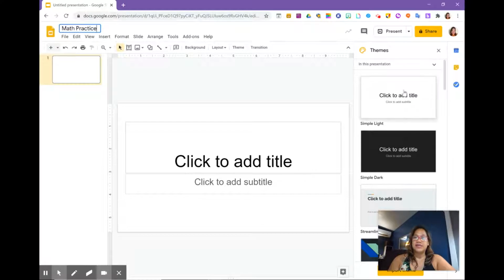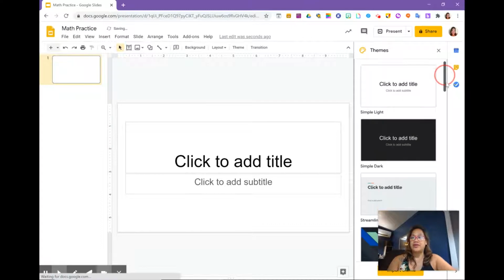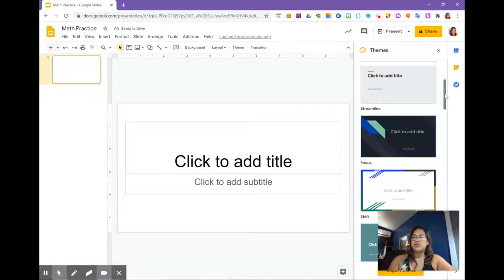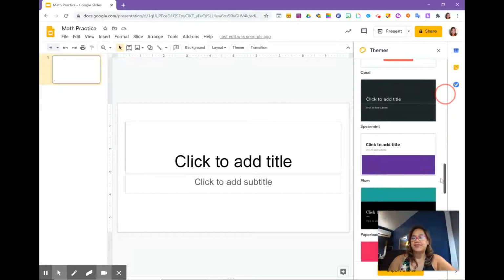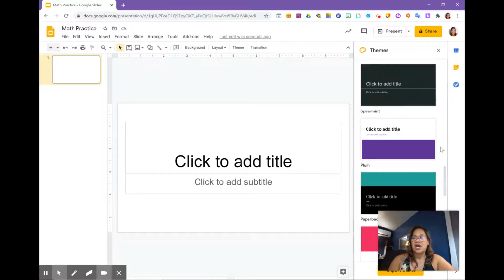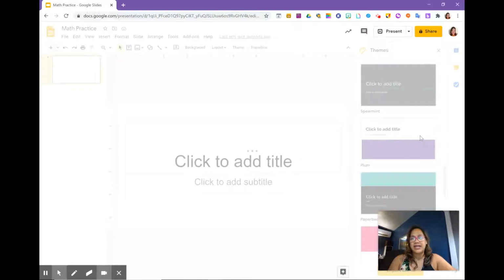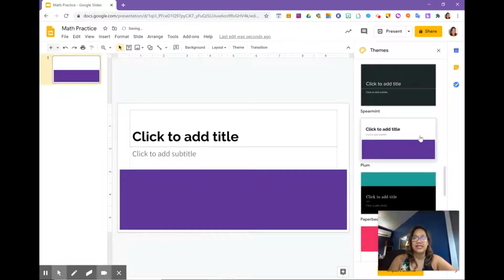So off to the side here, to the right-hand side, you have themes that you can select from, and we can just scroll down here and choose something that you do like. So this sets your templates up for you, just gives them a little bit of color, what have you. Find something that you like. You can also go to the internet and download some templates that are really pretty neat out there for you. You would just have to change the actual content. I like purple, so I'm just going to go ahead and go with purple. Still plain enough, but at least there'll be some color in my slide.